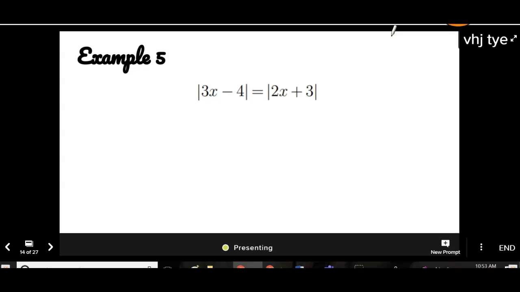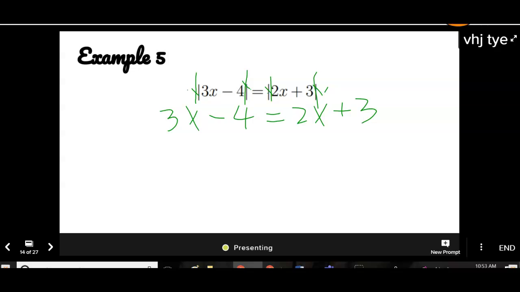So for this example, you see on both sides of the equal sign, they're clean. And on both sides, you have two bars. So for this kind of condition, you can just get rid of the two bars. You can just ignore them and take the inside out, and keep solving this equation.